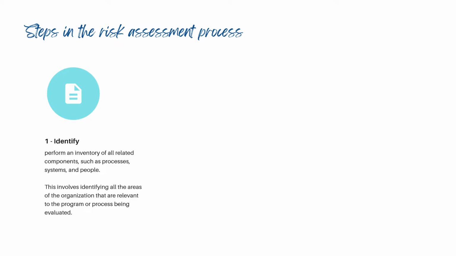But take note, class, that not all risks are applicable to every organization because each organization is unique in terms of its business activities, operations, and the environments in which it operates. So, for example, a manufacturing company may face risks related to product quality, supply chain disruptions, or workplace safety. But a service-based company may not face the same types of risks. Similarly, a company operating in a highly regulated industry such as healthcare or finance may face compliance risks that are not applicable to companies in other industries.